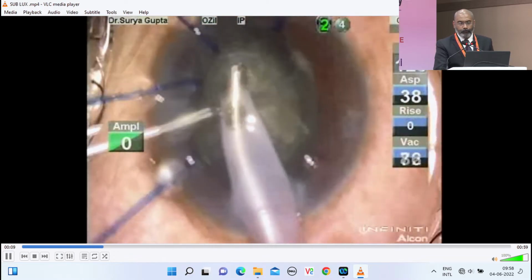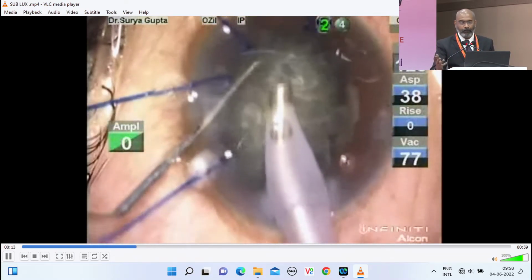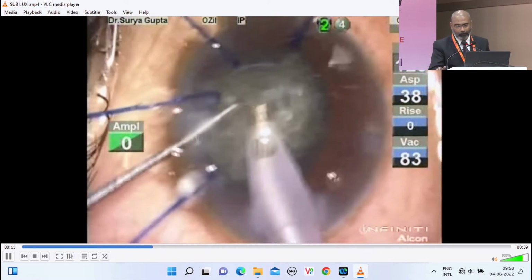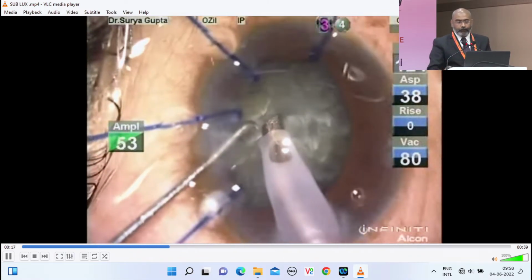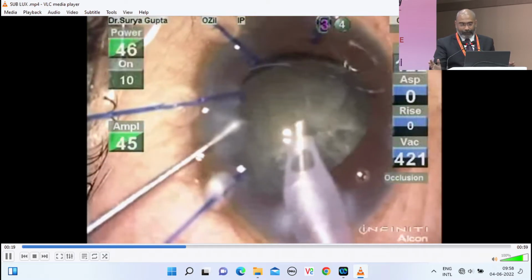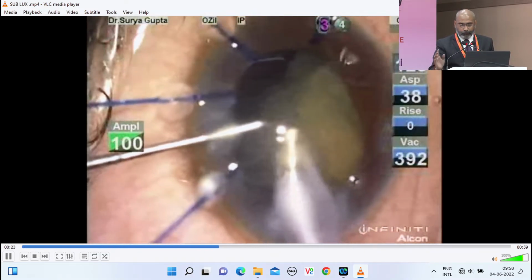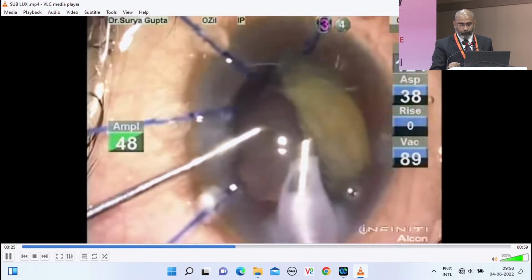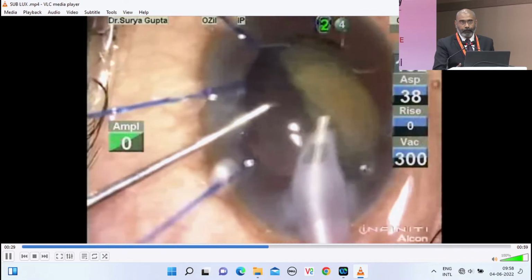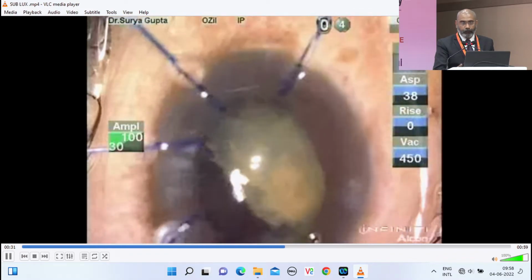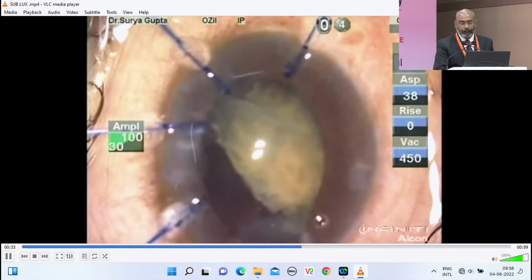Going for slow phacoemulsification, I decided to put in a CTR at a later time because I did not want cortical entrapment and what not. Phacoemulsification was going on decently, not much of a problem. But see, now just pay careful attention to what happened. Could you make out what happened? The posterior capsule was flapping like a flag in the wind and I caught the posterior capsule and I completely ate it up.